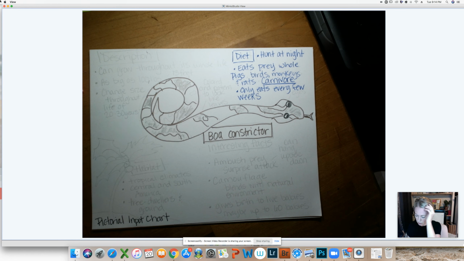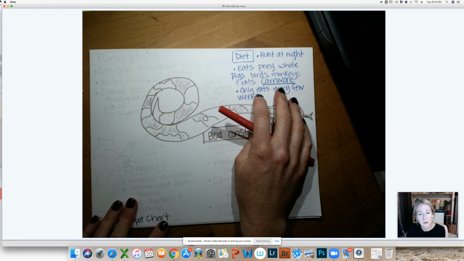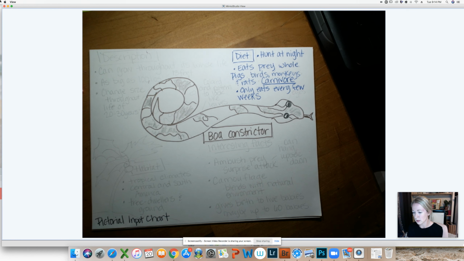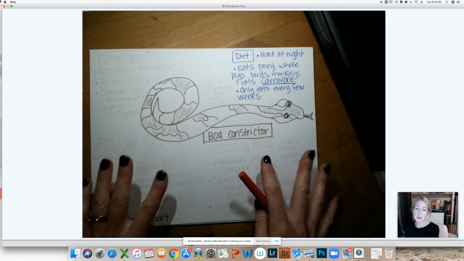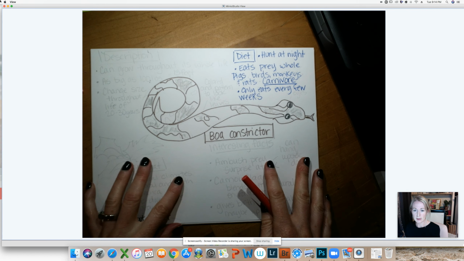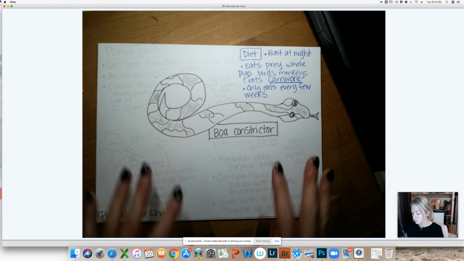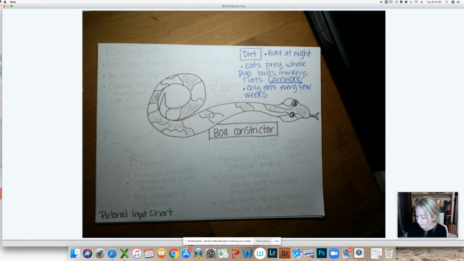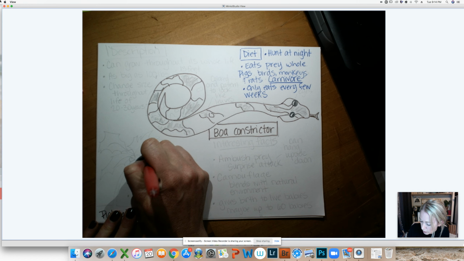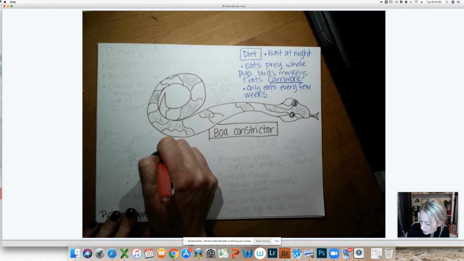And as you are learning more information, either from this book or another book, students are invited to add to this strategy, this pictorial input chart. Like, this is theirs to own. It's their learning and it's their document. All right, so teachers, I'm going to move a little bit fast just for the sake of time.